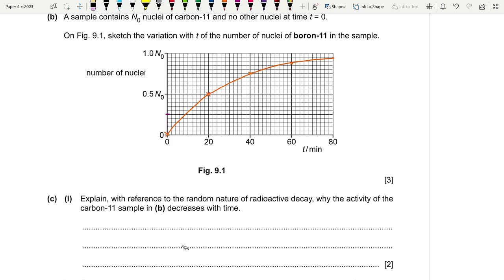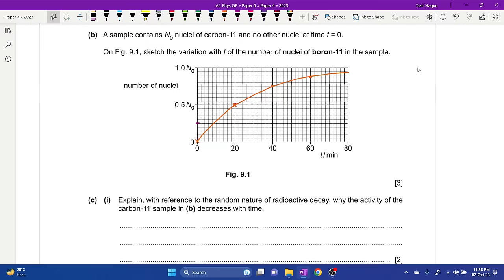Now, if you reduce it to 600 dice, the probability of obtaining a 6 will be the same, 1 by 6, but the number of 6s obtained will be lower, right? 600 times 1 by 6 is 100. So if we decrease the total number of unstable nuclei, even though the probability remains the same, the number of successful events will decrease, because it's basically a probability. The activity A is equal to N lambda. That's the main thing you need to understand.